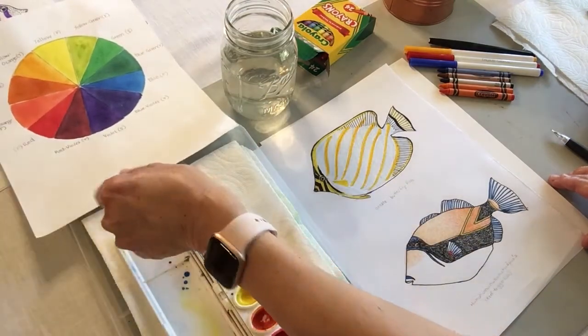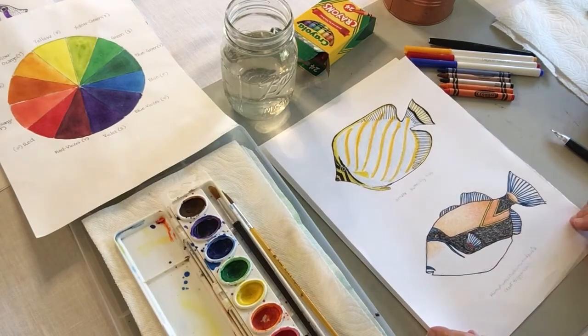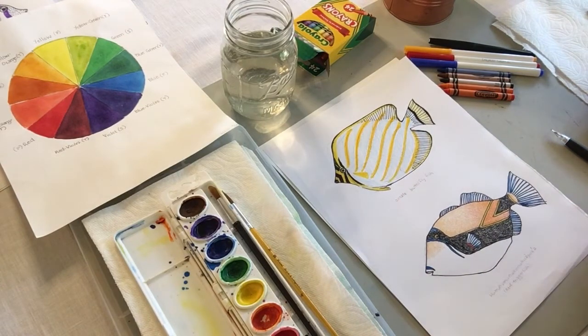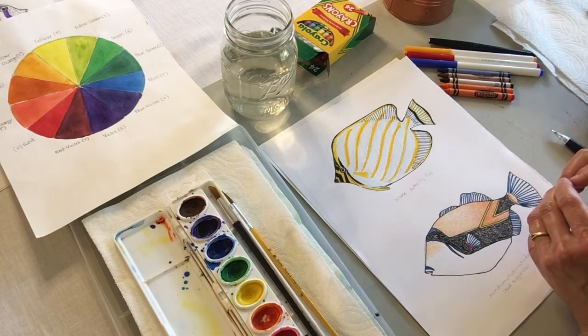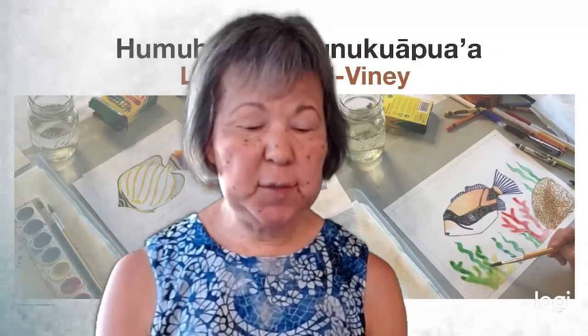Now, let's think about how we're going to do this. When I draw something that I've never drawn before, I always start out thinking, what simple shape is that I'm looking at? If I'm drawing an orange, and let's pretend I've never drawn one before, I would say the simple shape is going to be a circle, because a circle is the two-dimensional shape of a sphere, and we're looking at a sphere. So I know that it's going to be a circle.